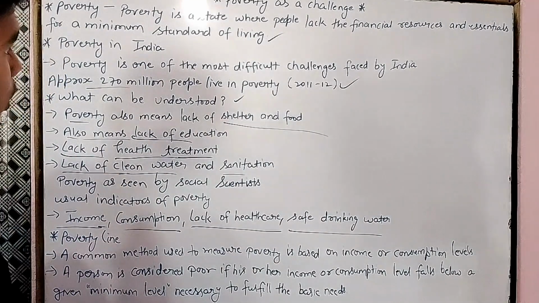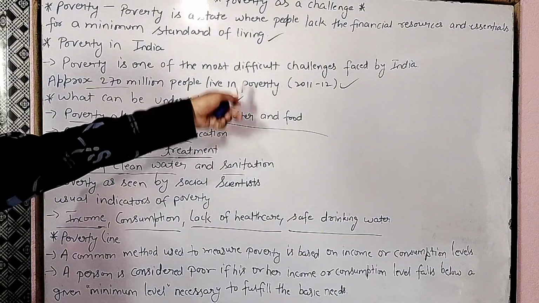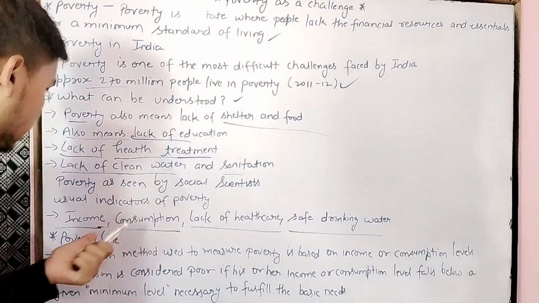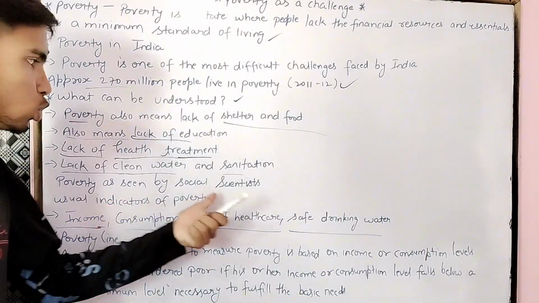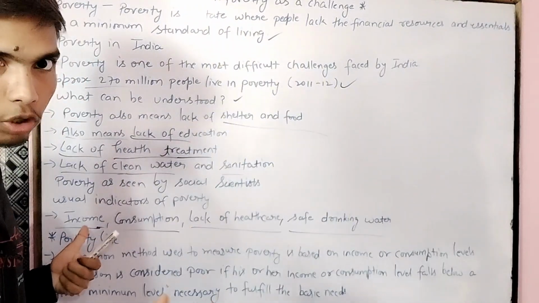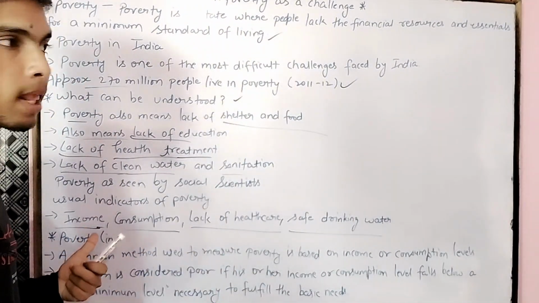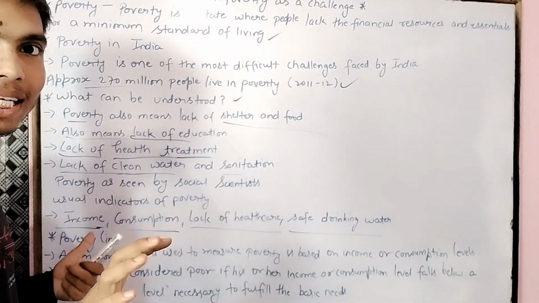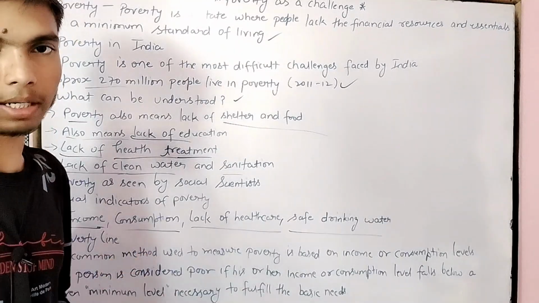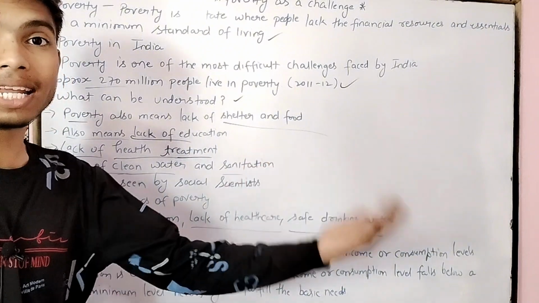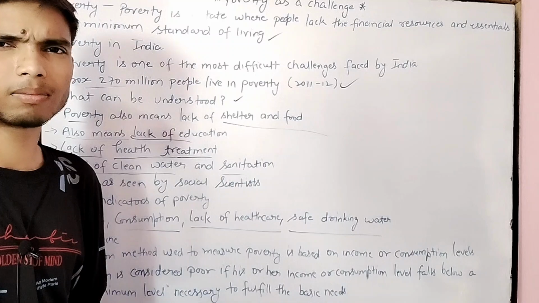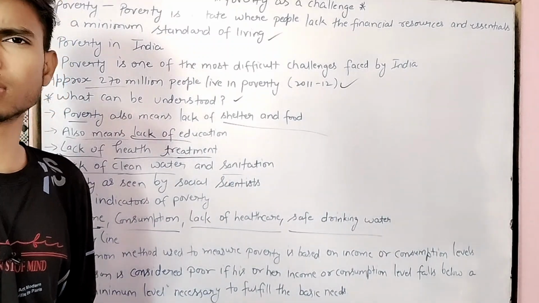Okay, I think we already understood poverty in depth, but according to social scientists, this person is saying, who is earning money. Okay, we agree they are earning money, but how much is the salary? If the salary is less compared to expenditure, then obviously it will come in the category of poverty.